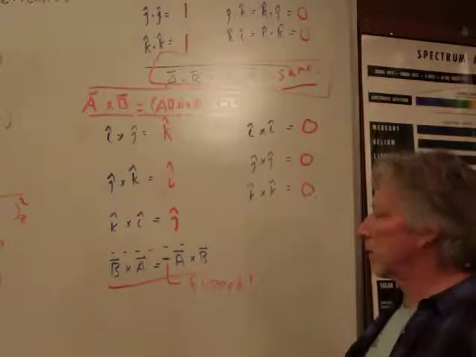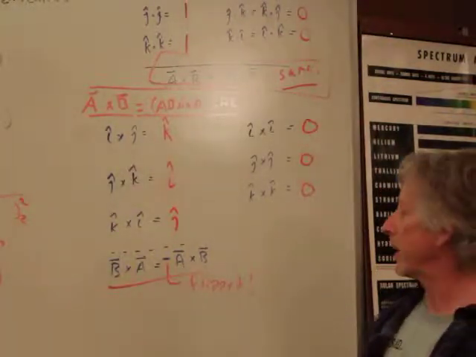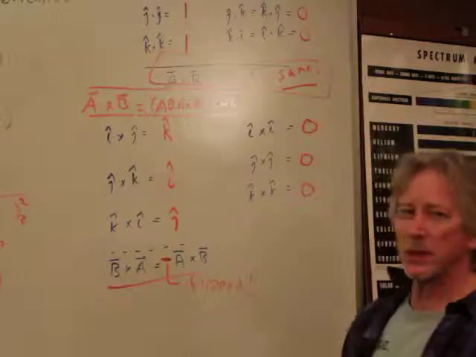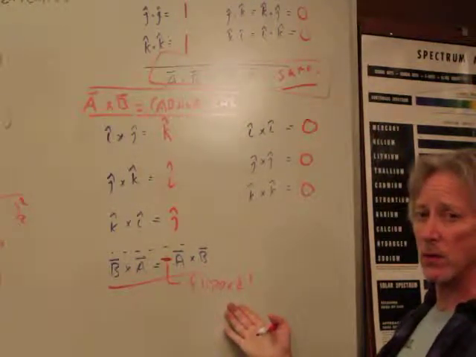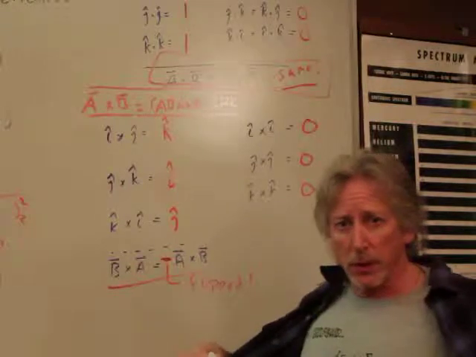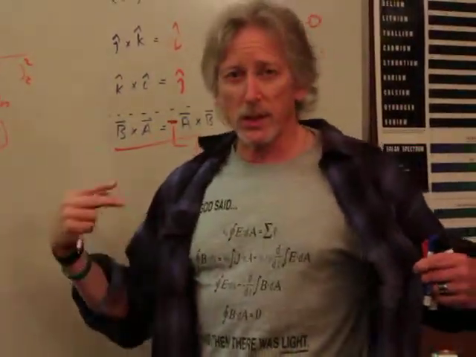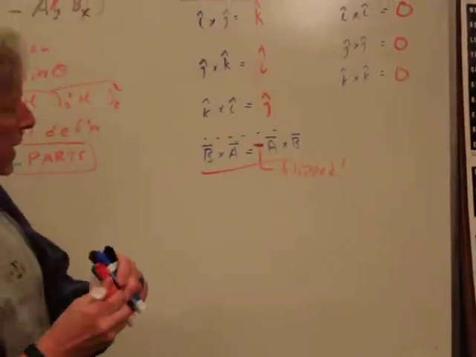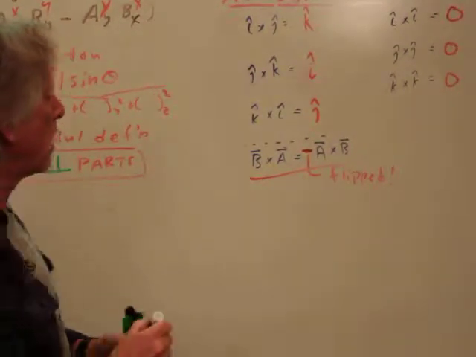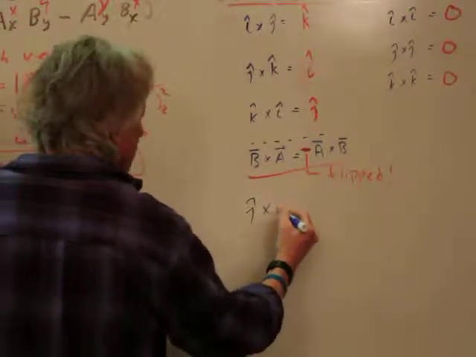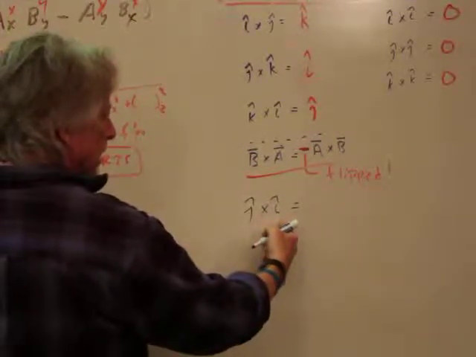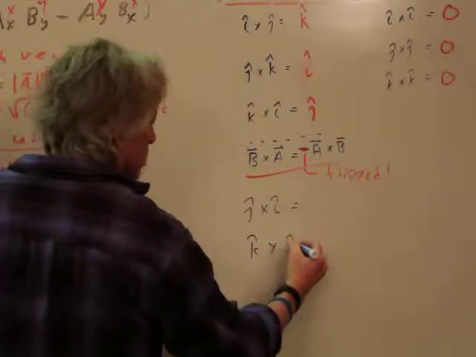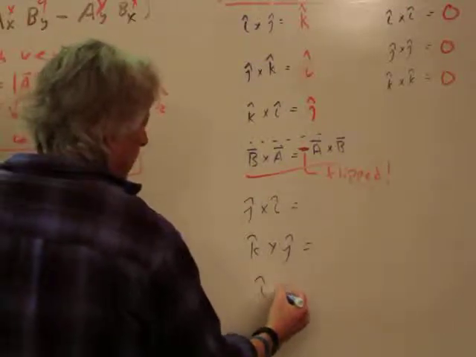Now, for various reasons, it was smart to define that B cross A is the negative of A cross B. That is, it's the same amount, but it's flipped. It's the other way. Critical for our electricity and magnetism stuff, right? When we study electricity and magnetism, it's really important, those directions, and it's just something to work through. But that tells me that, if I go j cross I, y, x is out of order, so my answer is the opposite of what I had, k cross j, and I cross k.